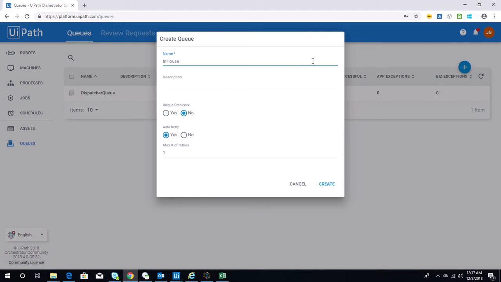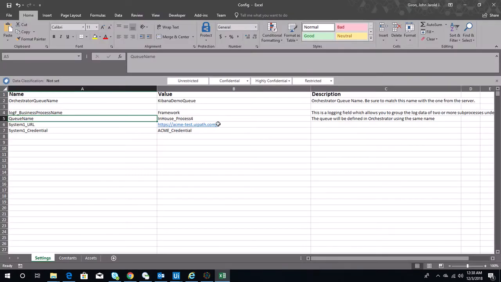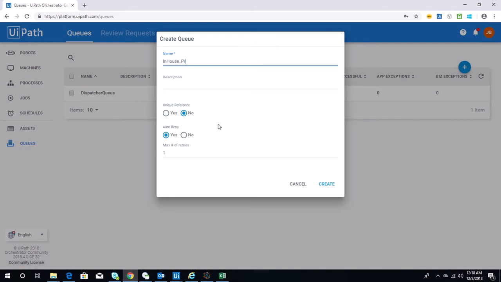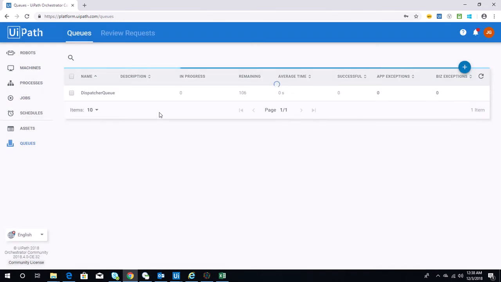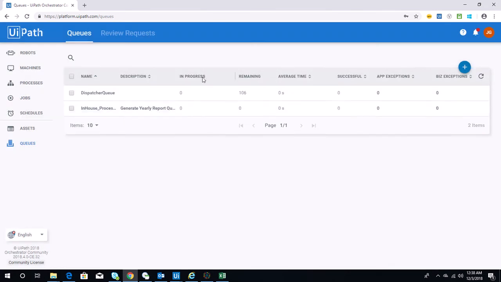In-house process 4 and 2. Just click create. Once you create that, okay, so we have no items yet in progress, remaining.